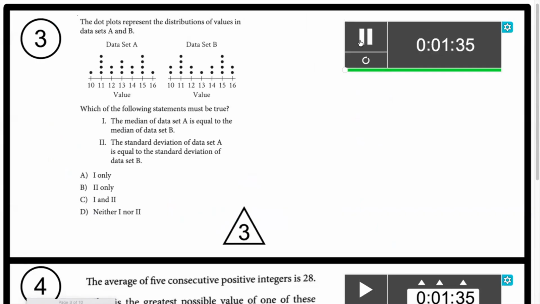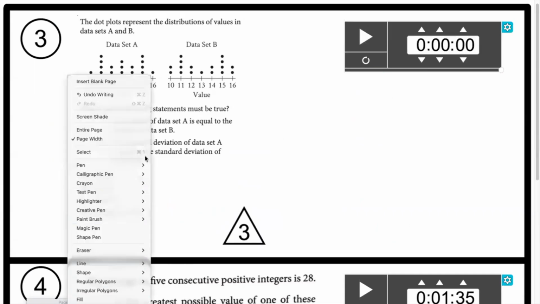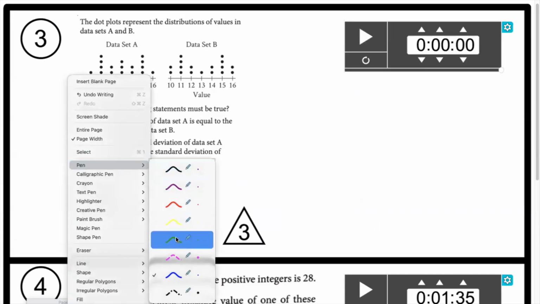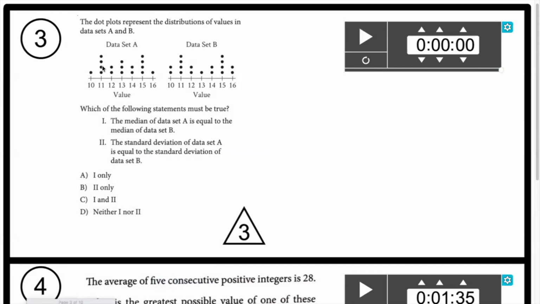Okay. All right. Now we got some comparing with median and standard deviation. Okay. So first, the median. The median is the middle number, and I'm gonna show you two different ways to look at this. So they don't tell us how many. So there's 1, 2, 3, 4, 5, 6, 7, 8, 9, 10, 11, 12, 13, 14, 15, 16, 17.